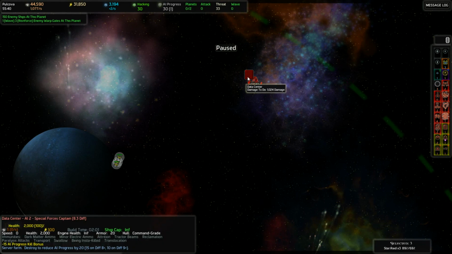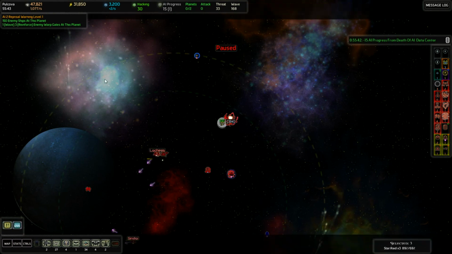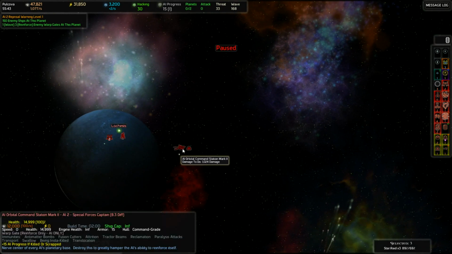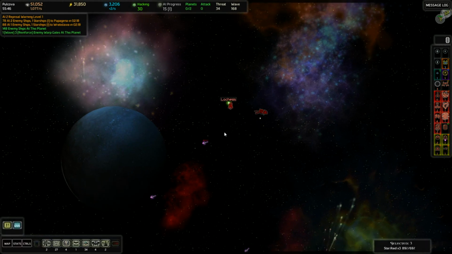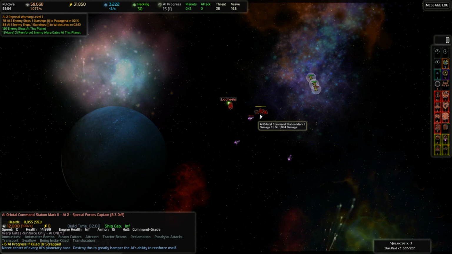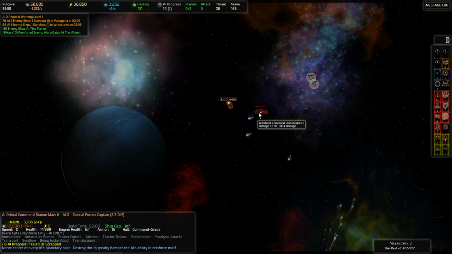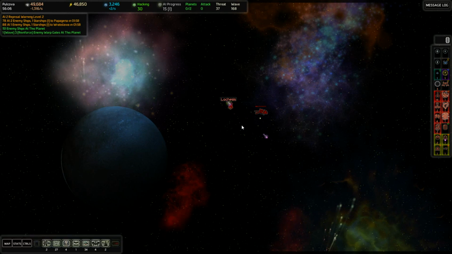Now, the first thing I want to hit is the data center. There it is. And why am I getting a reprisal now? I'm going to go after now the command station, because if we can take that out, then the Dyson will leave us alone. Come on. Hit it. Hit it. Okay, we're going to have to come back, I think. Yeah, I didn't quite get there. We're going to have to rebuild and then come back.